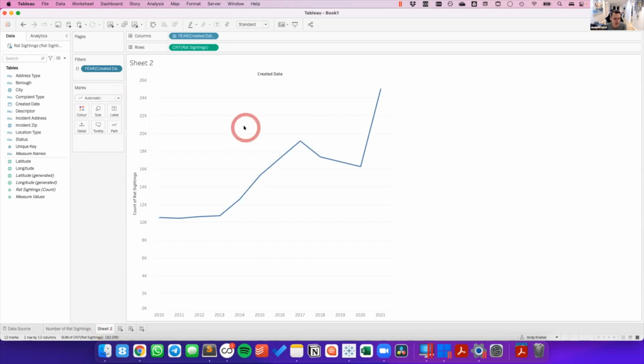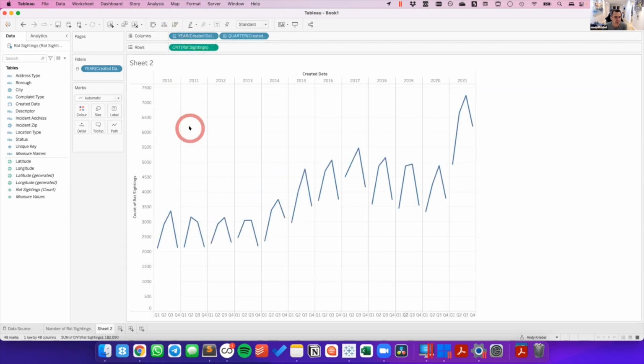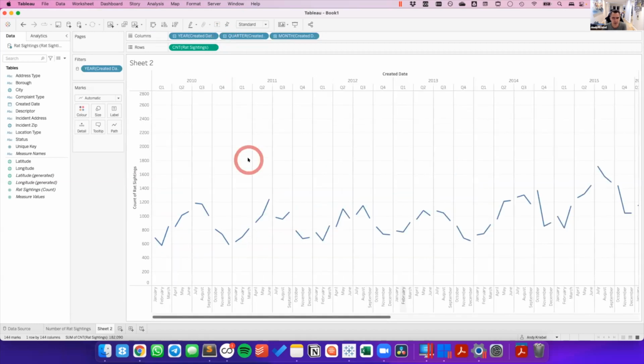Okay, so back over to our time series. We can see we have the data by year. It's not particularly interesting. If we hit the plus sign next to the year field on the columns, the little plus on the left-hand side of the blue year field, Tableau will break it down by year and quarter. Again, it doesn't look particularly interesting because we see lots of cycles up and down. It looks like maybe in the summer, Q2 and Q3 of every year, it spikes a bit more. So let's say we want to break it down by month. I'm going to hit the plus sign next to quarter.